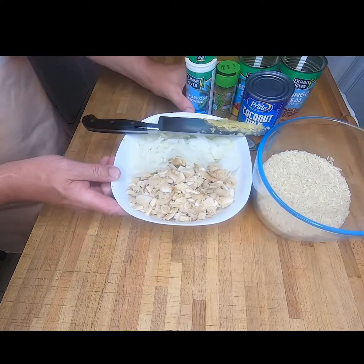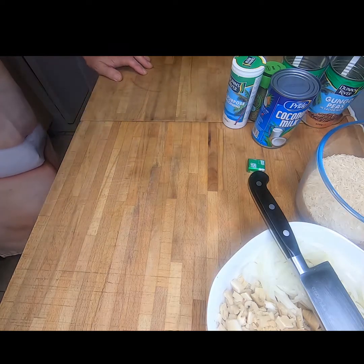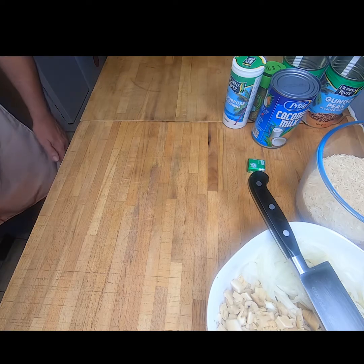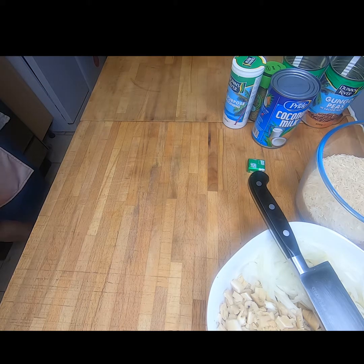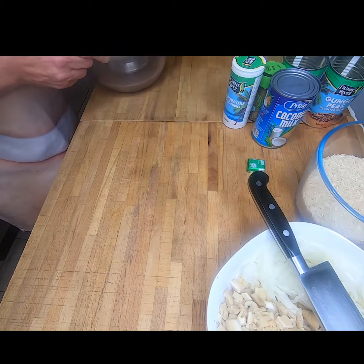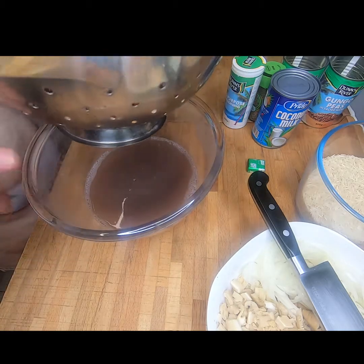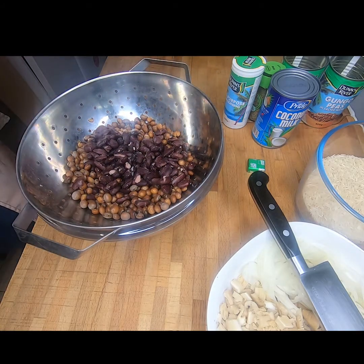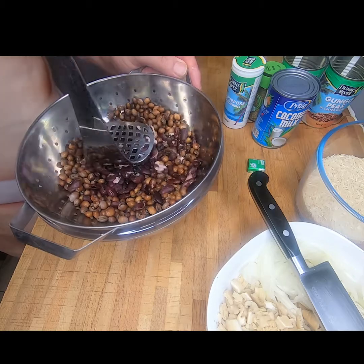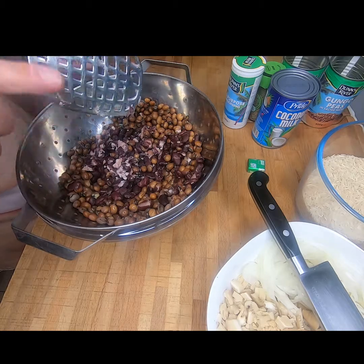Now, what I do, let's move these out of the way, because I like my peas nice and soft. When you cook them the way the Caribbeans do, it takes forever and you have to simmer it on the stove for quite some considerable time. I cheat. What I do is I boil my kidney beans off first for about 20 minutes. And this is what I'm left with. I strain them off into a bowl because I'm going to need some of this liquid, and the Gungo peas are in there as well. And what I do is I then just mash them, just press it a little bit. So as you can see, the kidney beans are starting to break up.